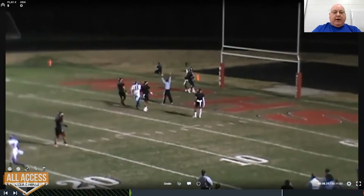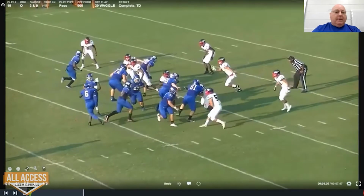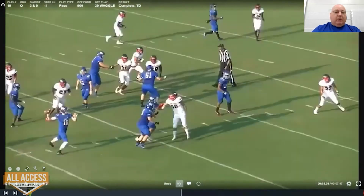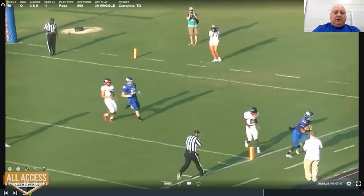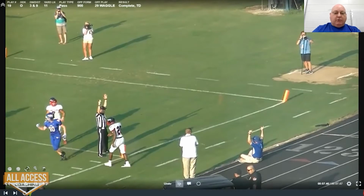Now we're going to flip it around and look at the waggle out of the pistol. Our quarterback gets almost 10 yards deep. Now he's back there and he's able to get out and read the defense. Now we do a little something different out of the waggle. Now we run a 15-yard out here. And we told this kid at the goal line, just run 1 yard deep in the end zone and run out. But our quarterback was able to get much more depth, which gave him a better view when he's looking downfield to throw the ball.